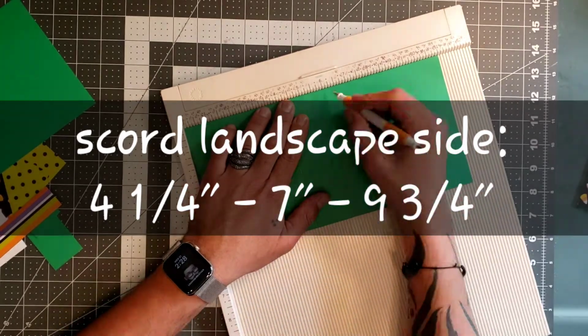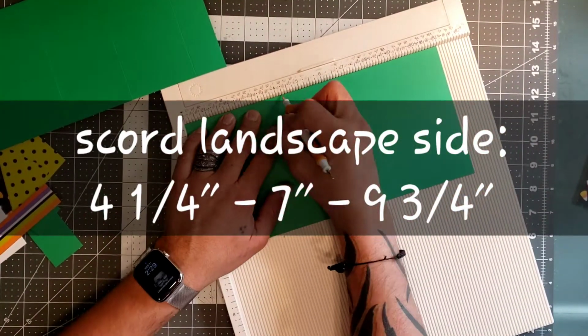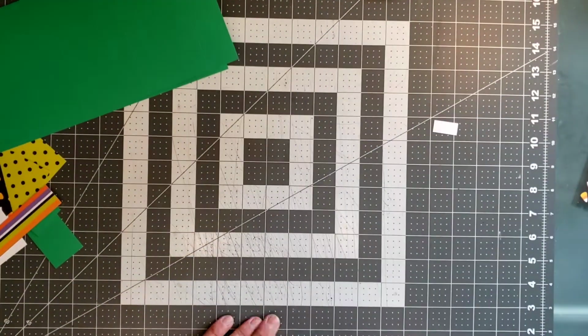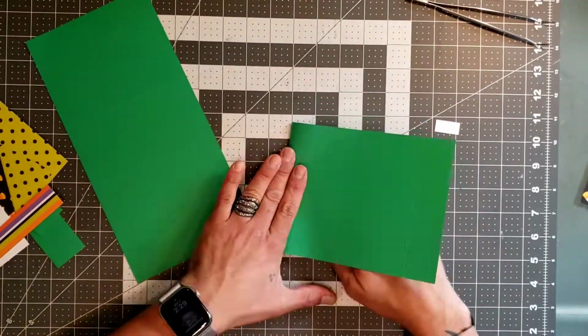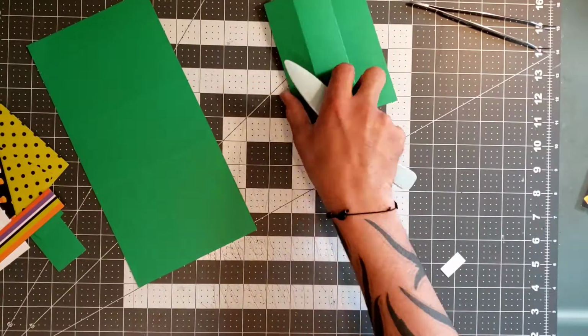So now right here, we're going to score at 4 1/4, 7, and then at 9 3/4, and that's going to be the 11 side, the landscape side. So go ahead and score that, and then just crease your edges with your bone folder.